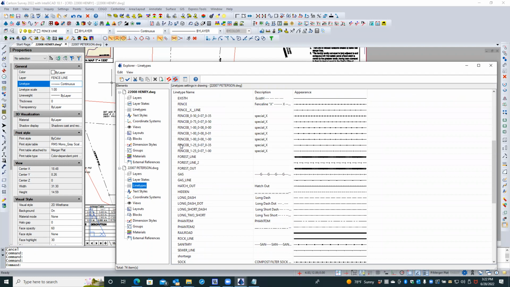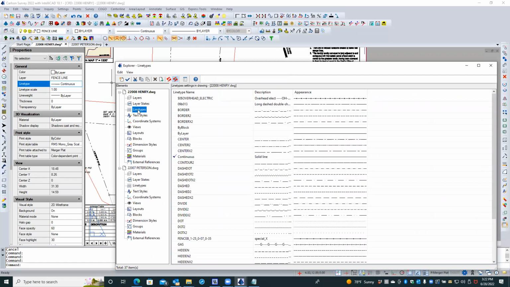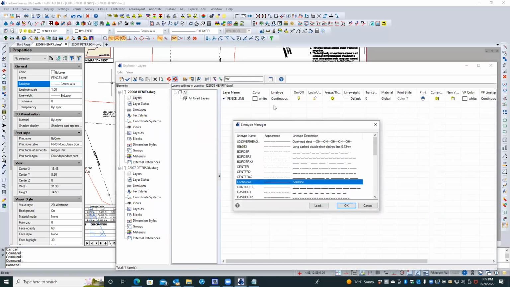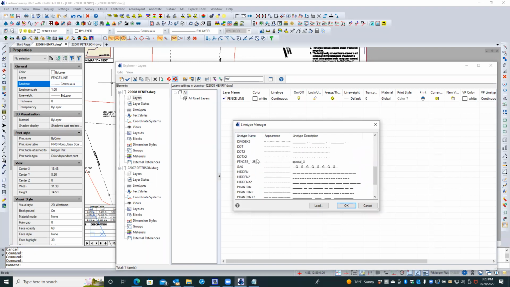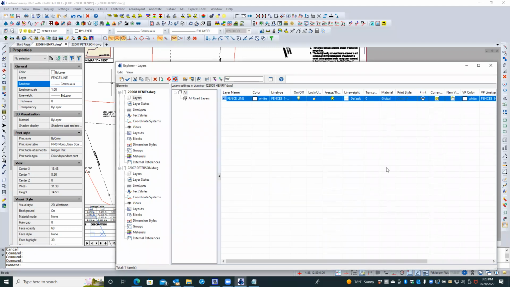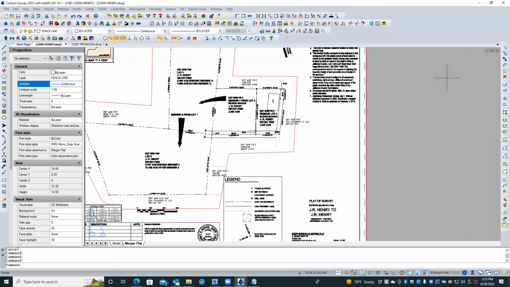And we'll find this 125.07.035 and bring that here. And now we go back to layers, fence line, and we'll set that line type to fence 125.07.035, yep. And we'll say okay now.